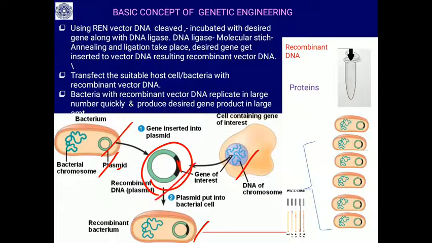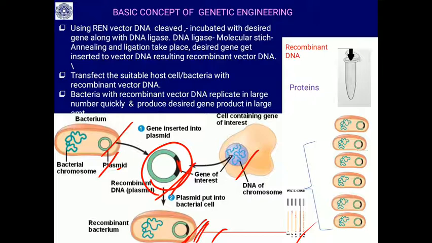This is called recombinant vector. Now the bacterium carrying the recombinant vector is called recombinant bacteria. So with this recombinant bacteria in a test tube, we can culture in large vessels or a test tube. Within no time, within an hour, thousands or millions of bacteria will be produced. Each time there is a DNA replication, so this inserted gene is also replicated. This is how easily we can produce multiple copies of the desired gene.